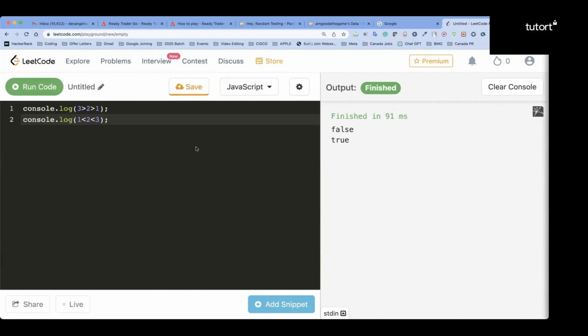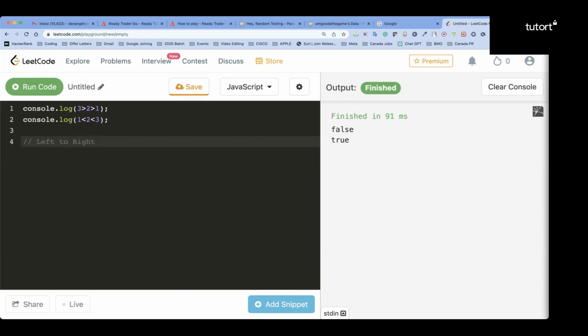Now, this is interesting to understand why this is considered to be false and this is considered to be true. You need to understand something. In JavaScript, or in fact in any programming language, when you start executing code, it happens from left to right. Until there is an operator which is associated, operators have some priority whenever you have multiple operators. There also we have priority called BODMAS, just like we use in mathematics, right? Bracket, division, multiplication, addition, subtraction, etc.